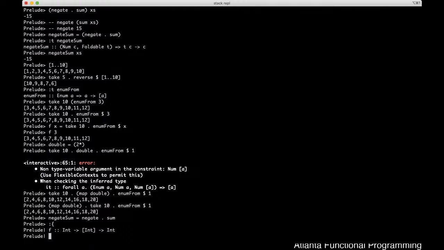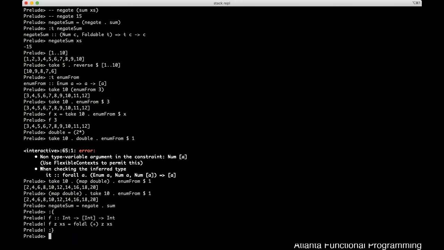And we take in the initial value and our actual non-empty list, and we go ahead and call foldl on it. Foldl, if you recall, basically takes in the function that we want to fold on, the initial value, and the xs. Okay. So now we have our function here. Okay.